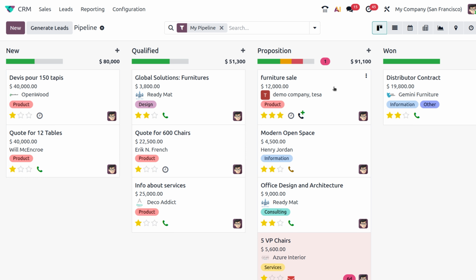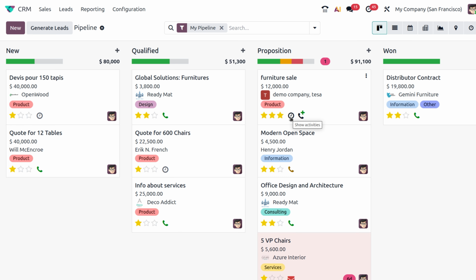If we open an opportunity card, you can provide all the details that I've already shown you. You can edit the expected revenue, closing date, and follow activities from here itself.